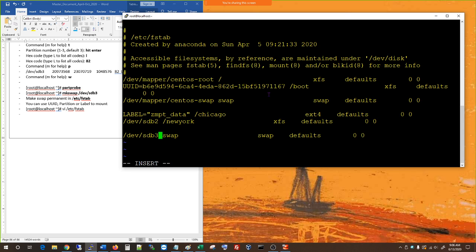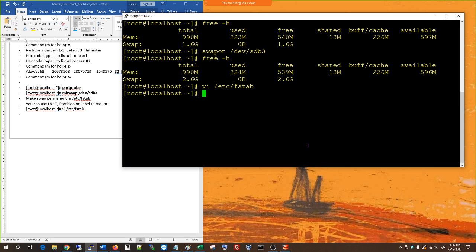Okay, and it's gonna mount to swap. So for the swap, all these other things will remain the same. Okay, I'm gonna save and exit.